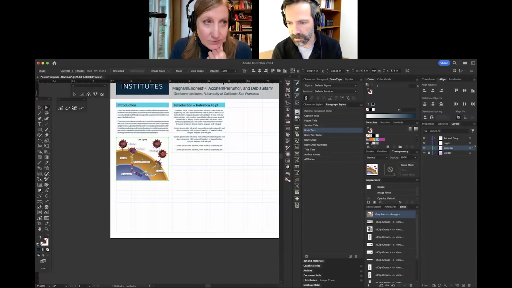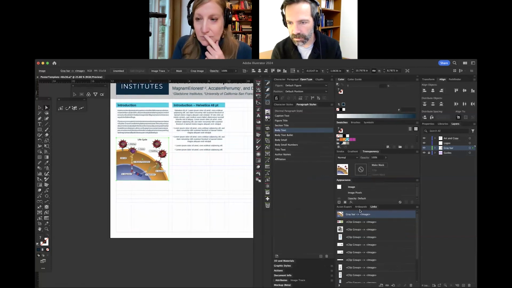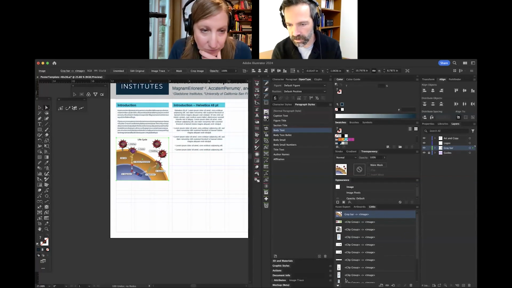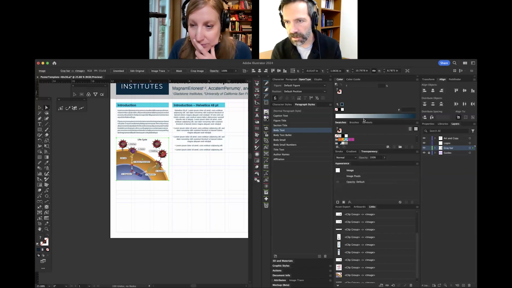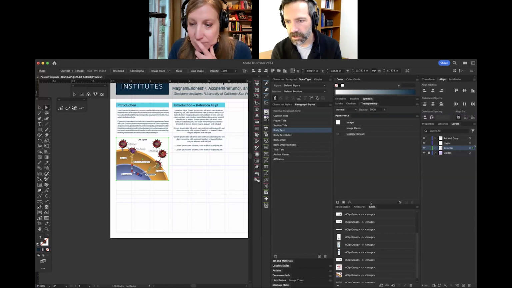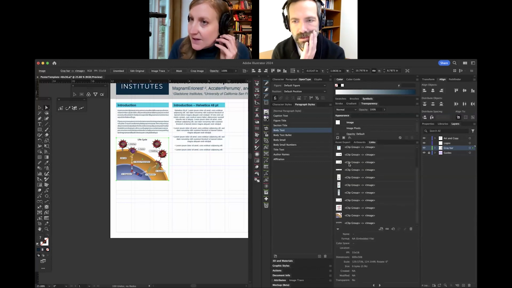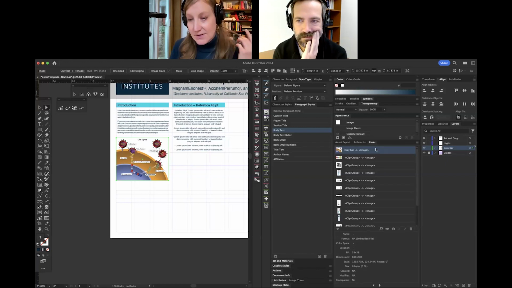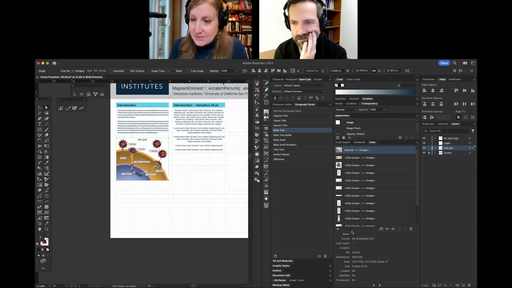I have it open over here. I've got this image selected, so I have it already selected here. If I hit this little twirl down button, that will expand it, and collapse a couple of other things so that I can see. The Links palette is where all the things live that aren't drawn or created in Illustrator, so graphics, photos or images that you drop in there, usually pixel based artwork.